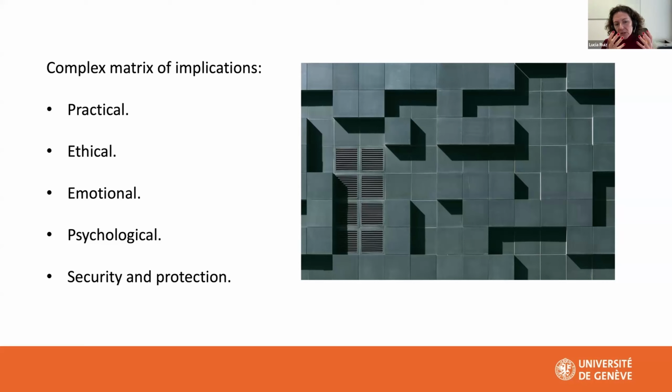I think that the psychological implications are extremely important here. And there have been some works carried out in the context of community interpreting, not that many in the context of interpreting in conflict zones. And there is this emotional load when you interpret in this context. So you experience positive emotions such as empathy, compassion, etc., but negative ones as well, as I mentioned before: fear, hatred, anger, when you cannot control the situation. And all these emotions could have an impact on our decisions as interpreters. So that's why it is very important to be able to recognize them and control them. And of course, there is everything that is related to security and protection, because it is dangerous. So working in this context is dangerous and entails many, many risks.